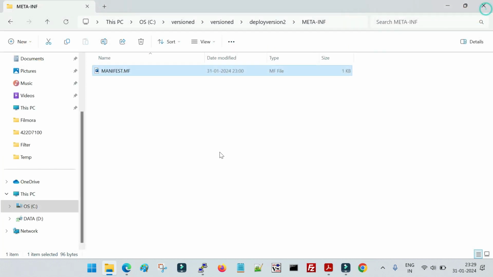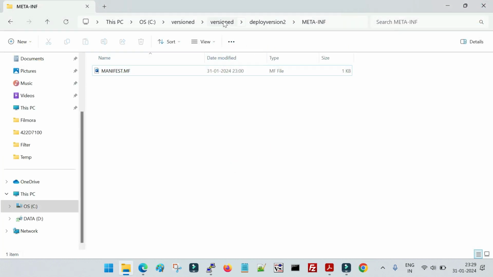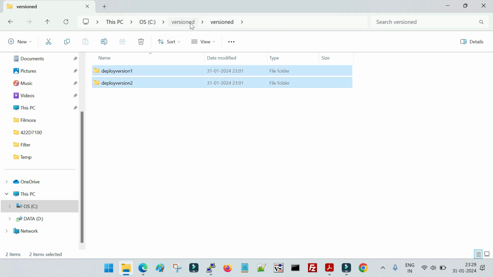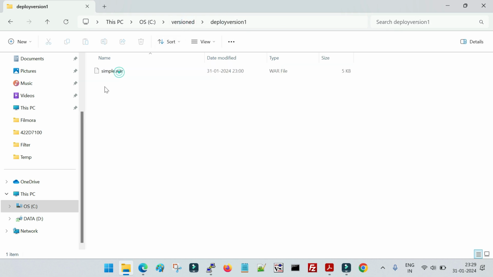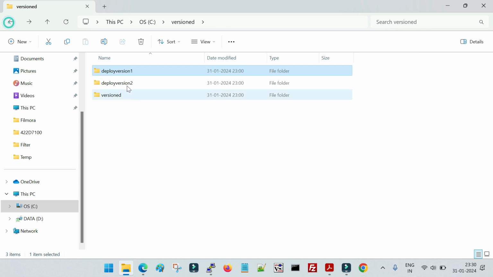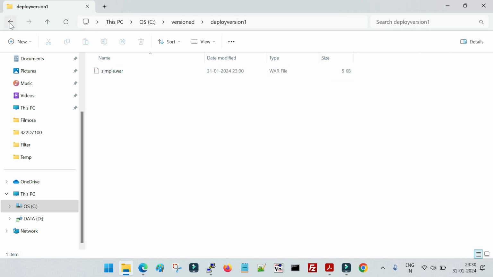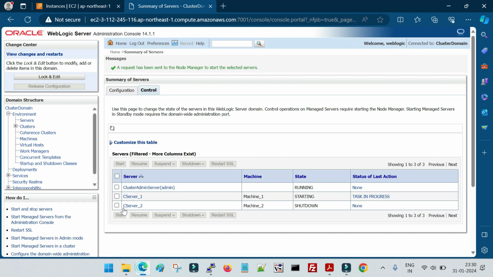So this is a must for production redeployment, right? So these are the two applications that I'm going to deploy. I have archived this application in the WAR format, right? So I will deploy this application and then I'm going to redeploy the second version of the application, and then I will show you how exactly it works when we talk about the old sessions and the new sessions, right? So now let me see if my server is running now.